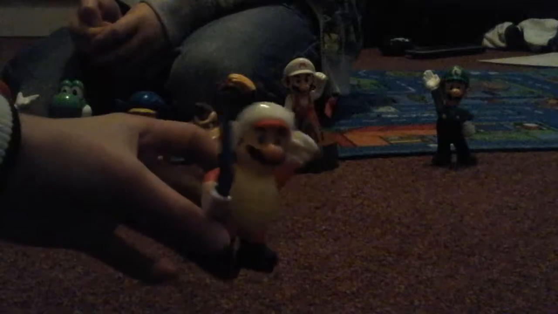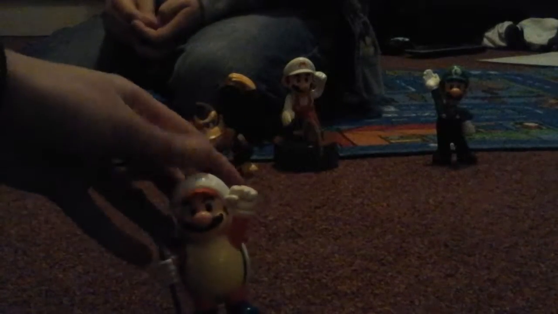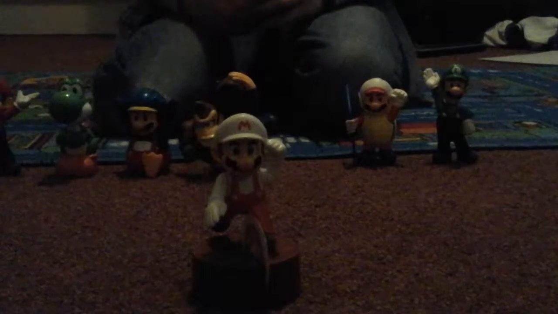Next, we're going to show you Mario's turtle suit. He has a boomerang, a turtle protect thing. He has a shell hat and a shell at the back of him. He's white, blue, and he has a boomerang. His shoes are blue. He has a pair of blue dungarees. And he has a mustache.